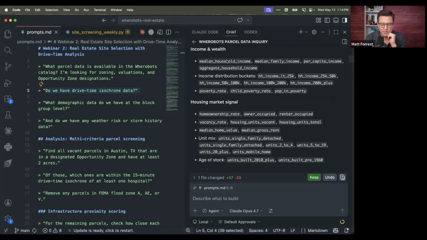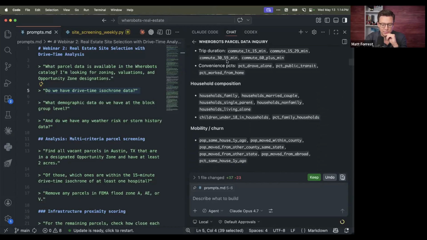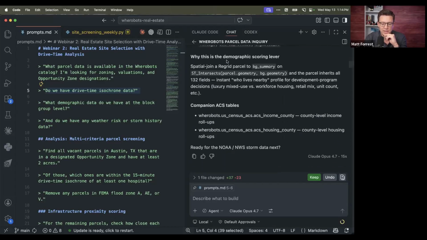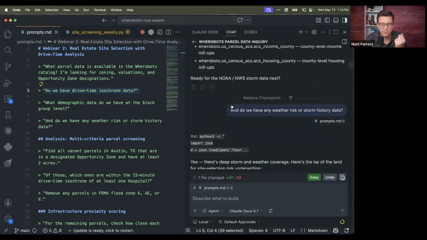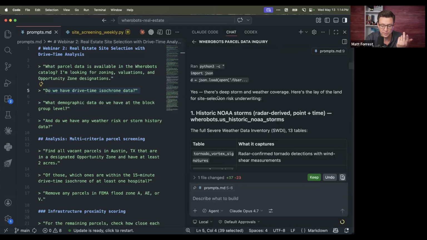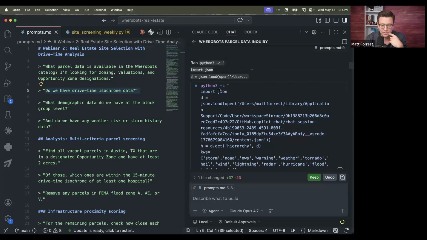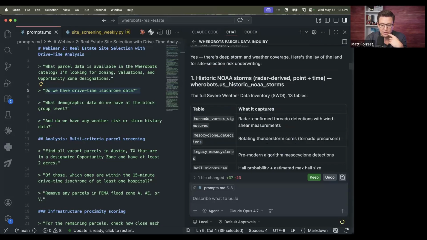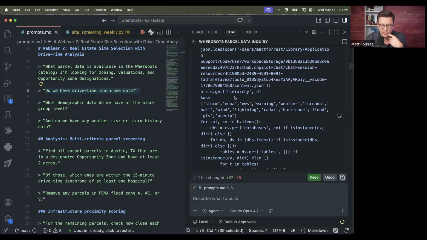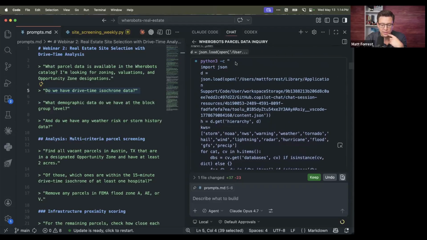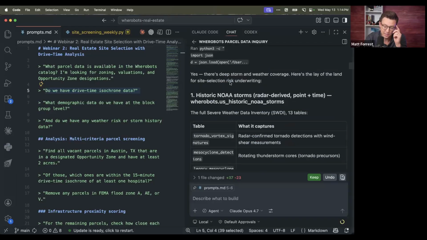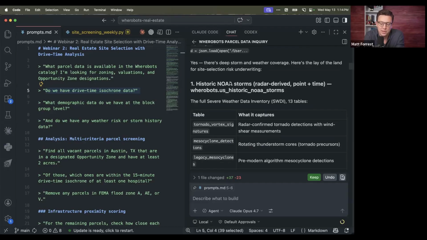Okay, so we'll keep going here. We take a look at this data here and our compute patterns and so on and so forth. And then it's building some of this spatial join logic that it's going to be using later on as well. So then we can take a look at what we have in terms of historic storms data. It's doing the same process here to take a look at what's available. So it's pulling that in. And then you can see here that in this case, it's actually pulling in some of the data that it already pulled in from the MCP. So it's helping us do that without recalling the service every time. And this is using Copilot, to be clear, if anyone had any questions on that.